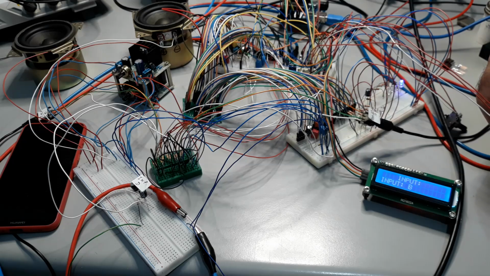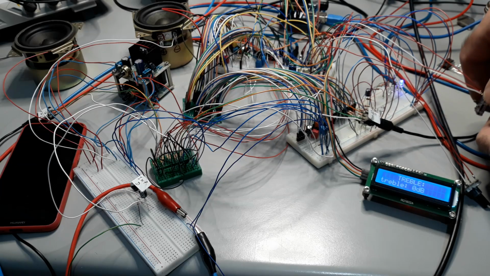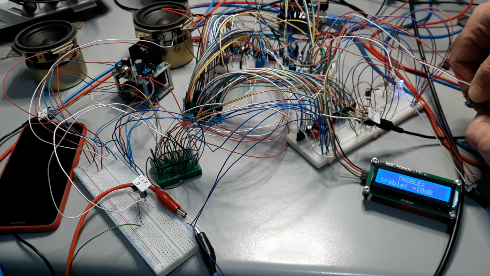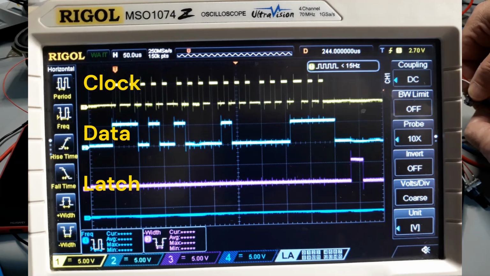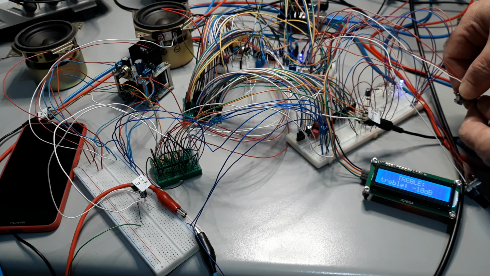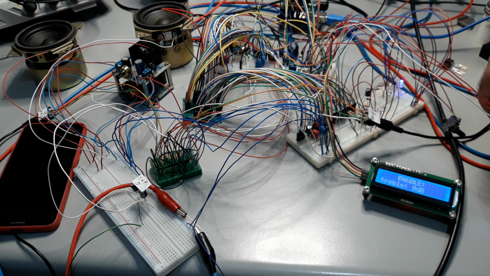All communication with the device is performed by sending 4 groups of 17 bits. This communication uses a data line with clock, data and latch signals. It is important to pay attention to the way the latch signal is used. The latch is activated once every group of 17 bits. The datasheet includes a specific note warning about the correct usage of this signal, and it should not be ignored.